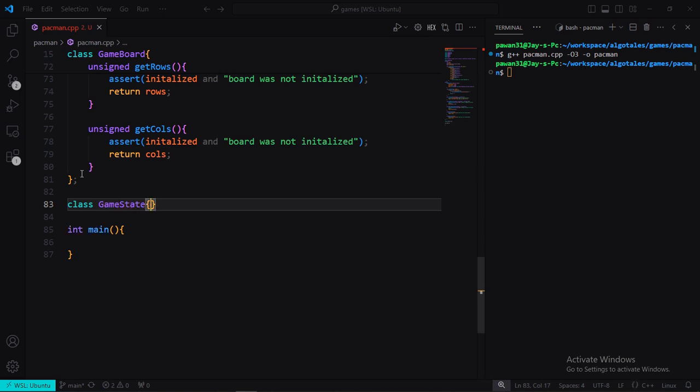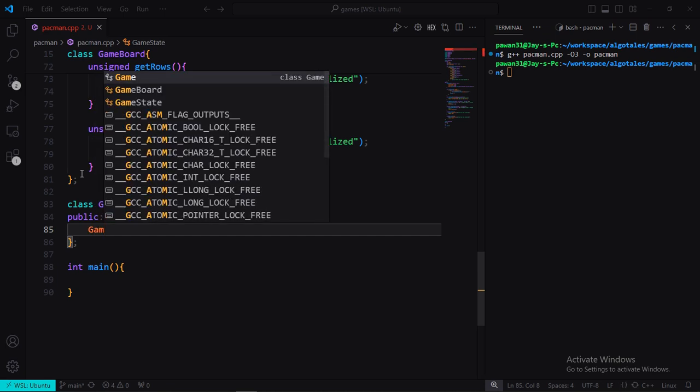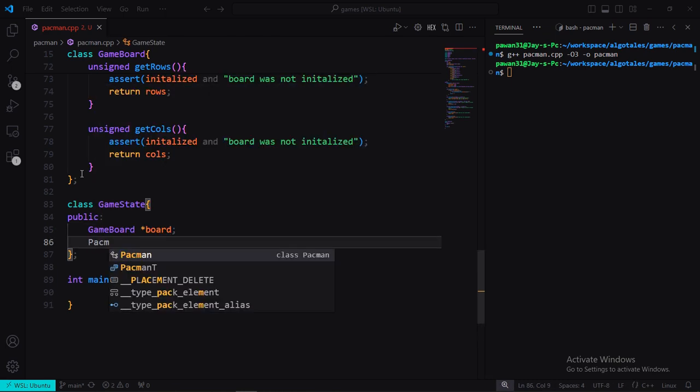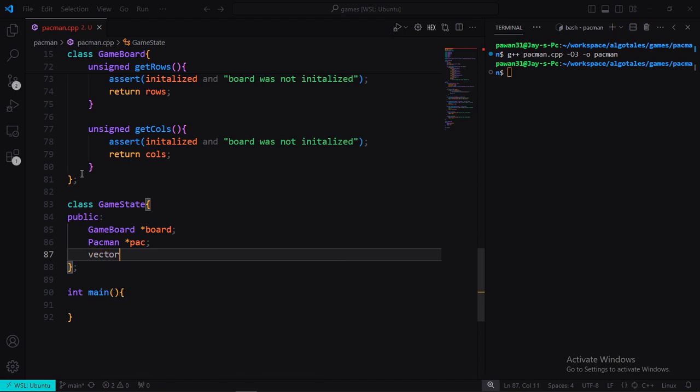So let's define our game state class, and we don't have any private variables for this, so let's just move on with our public entities of the game state class. One of the first things game state is going to encapsulate is the game board. So let's define it as a pointer to a board. Let's also have a pointer to the Pac-man. And a game state is going to also contain a vector of ghosts.